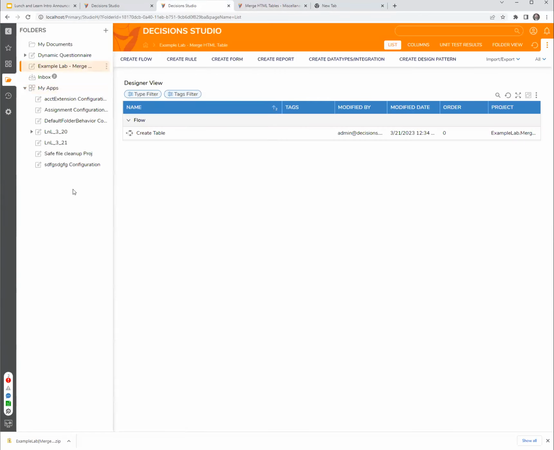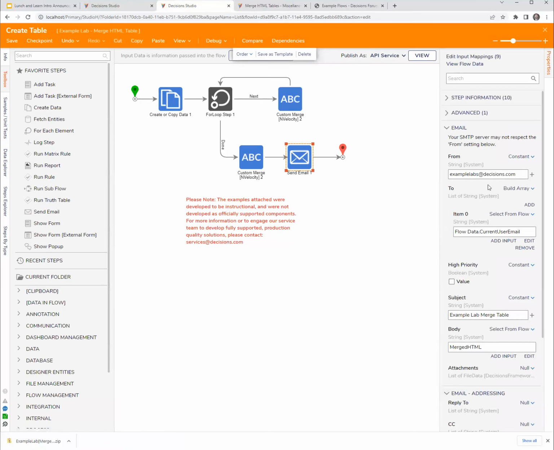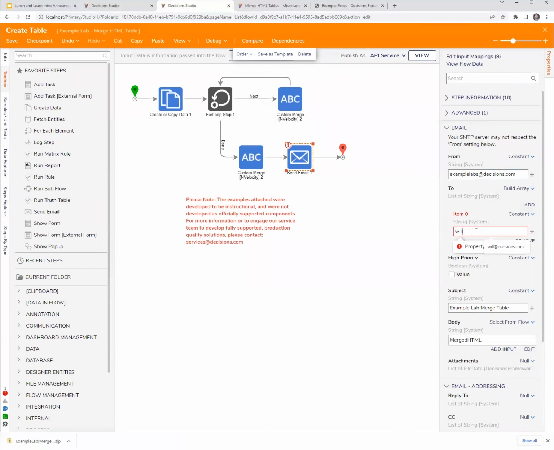So you can. Where's this thing? Where did I just put that? There it is. Example lab create table. Let me run this flow really quick. I'm going to have it send an email to me, will@decisions.com.